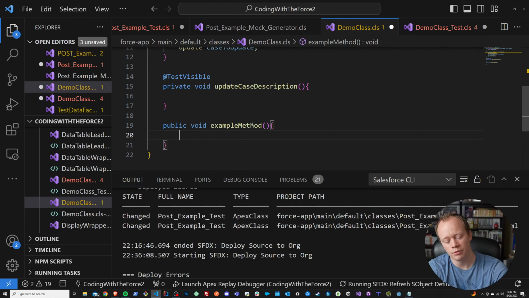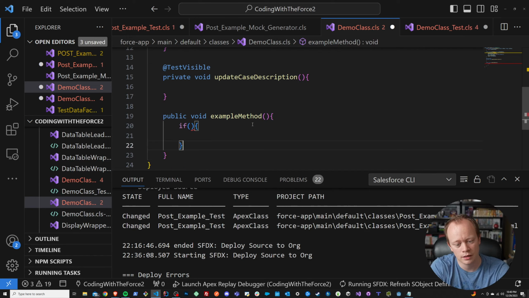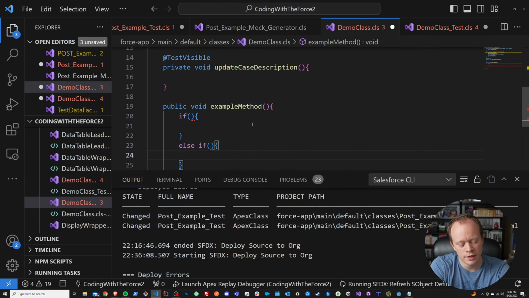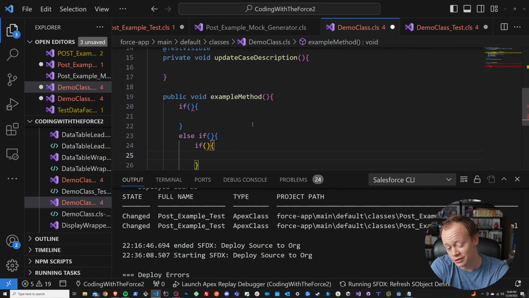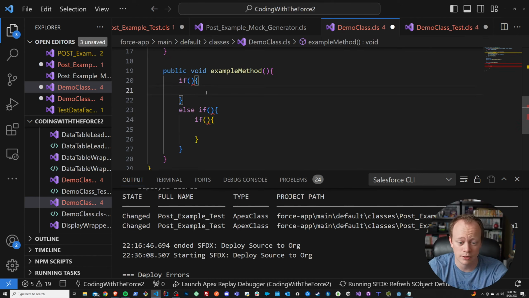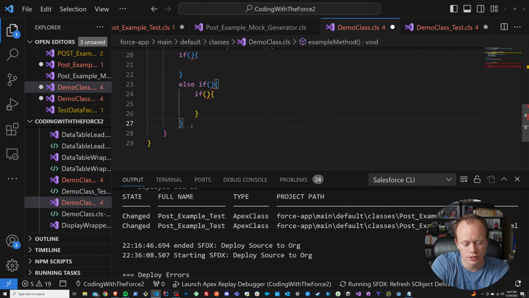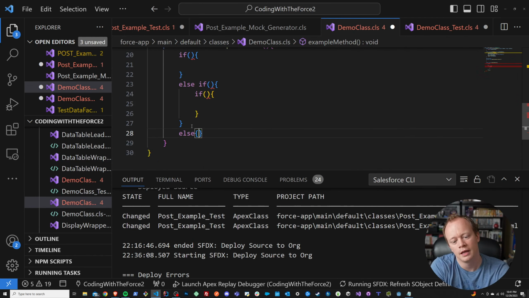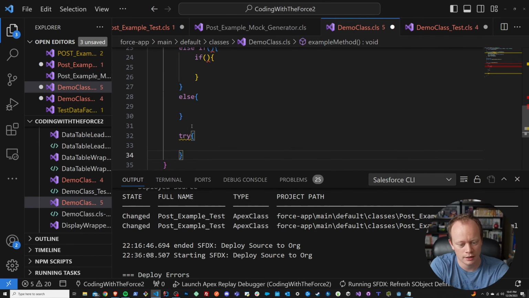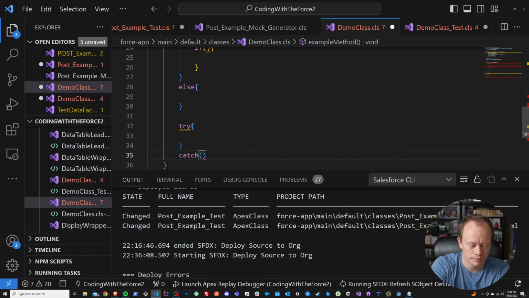And within this example method, it had an if statement, and then that if statement had another else if off of it, and then within there was an if statement. And again, hopefully you don't really do this too often in your code. There's better ways to handle that, but you can see there's a whole bunch of if statements, and maybe there's more nested if statements in here, and maybe there's an else statement in here, and then maybe there's a try catch block at the bottom of this whole thing, right?